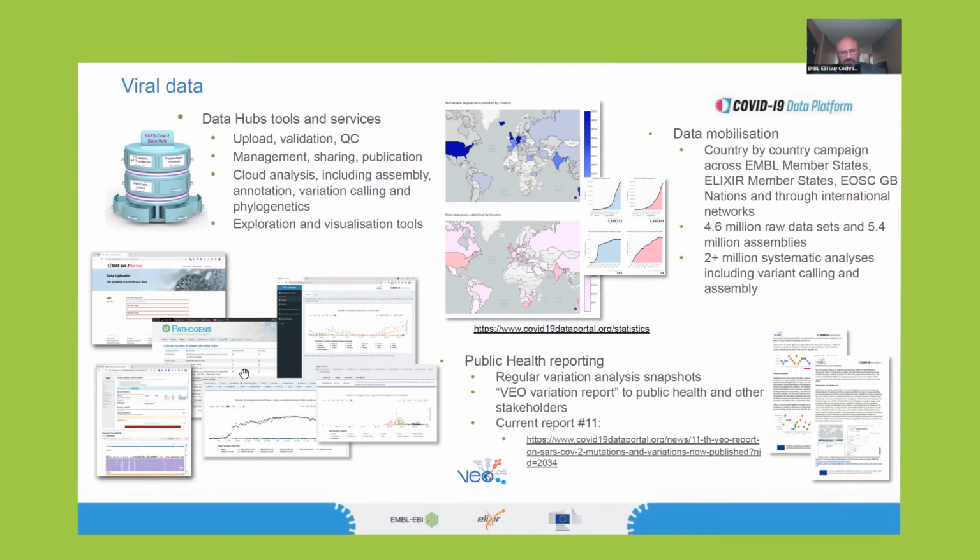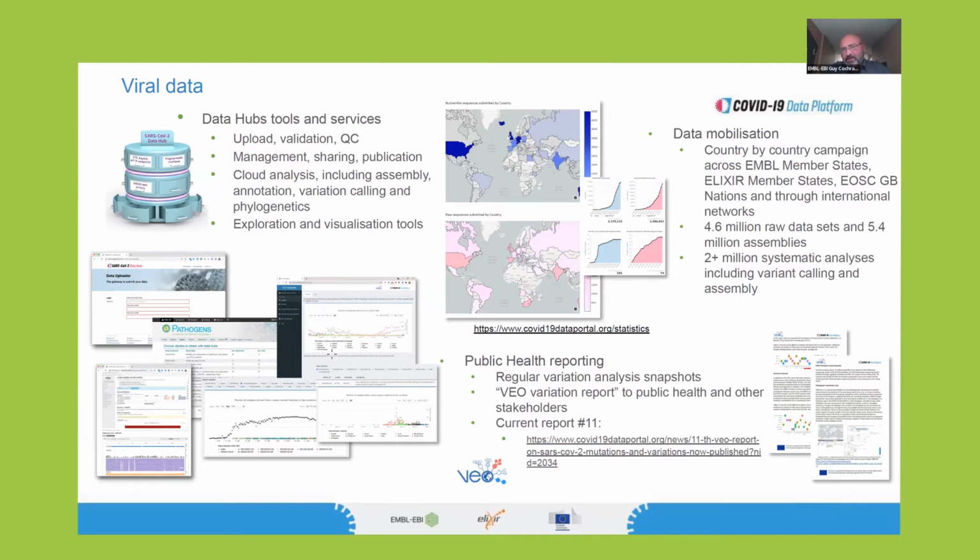And there are some screenshots of different tools. So here we have one of the rapid upload tools. This is a data management control tool, some QC there, and then some different, I think these are variation exploration tools. And so what we did, and I guess we continue to do, is to go from country to country, really to understand the layout of viral sequencing, what the national programs are, and to help to put in place the right structures, which may be brokering structures or direct submissions to allow the data to flow into the central system using the data hubs at national or at institutional level.